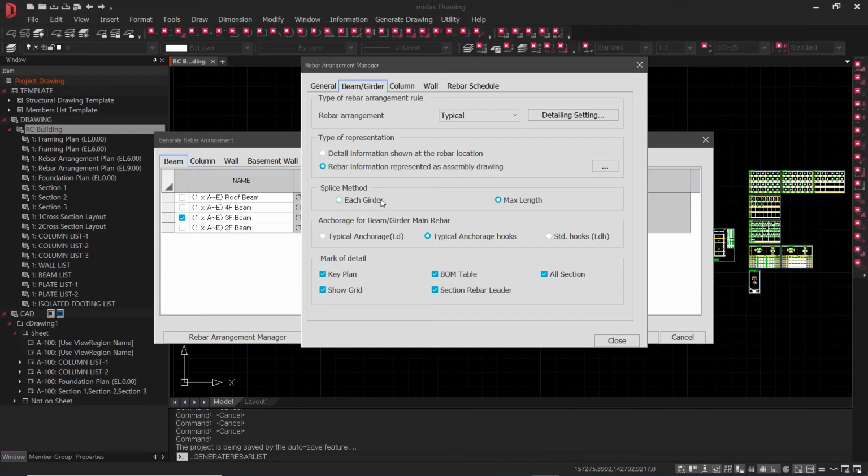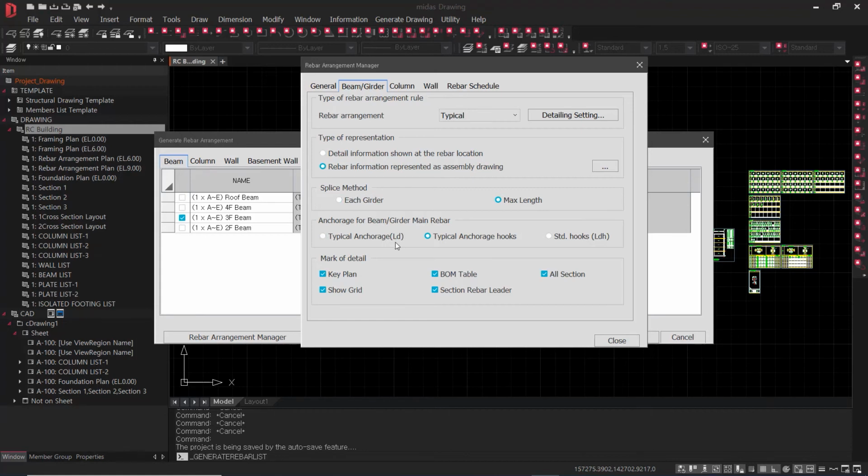You can select whether to set the max value or each beam. Since the current lever is 8 meters in length, if it is set to max, all the 8 meters will be used to connect. But the other method of each beam may not be able to use all 8 meters when the length of the member is short. So I will set it to max to make a splice.